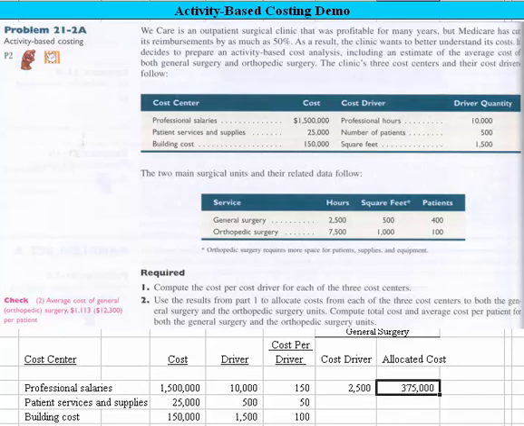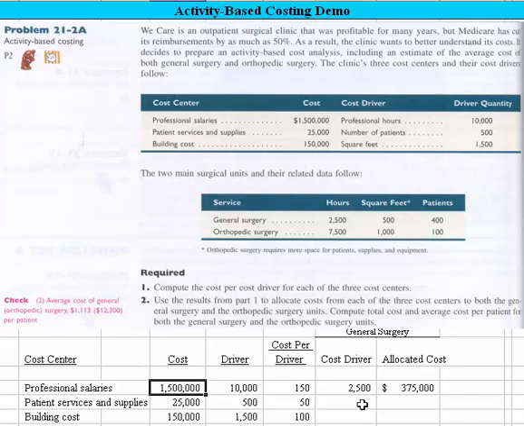So that's 375,000. I'll actually put dollars around it so you understand that that's in dollars. And in fact, we probably should have put a dollar sign around this one. Of course, it doesn't want to behave because I've changed the columns. Well, I'll leave it alone for now.